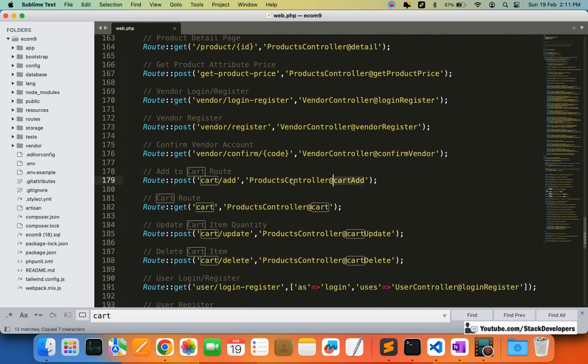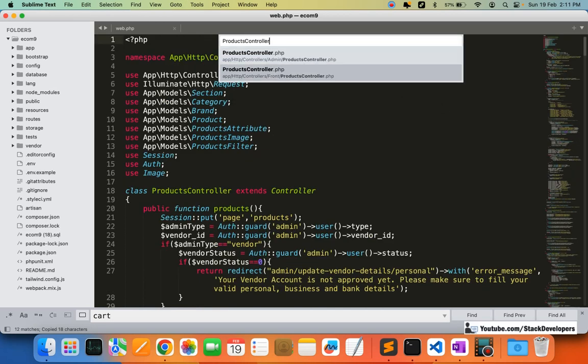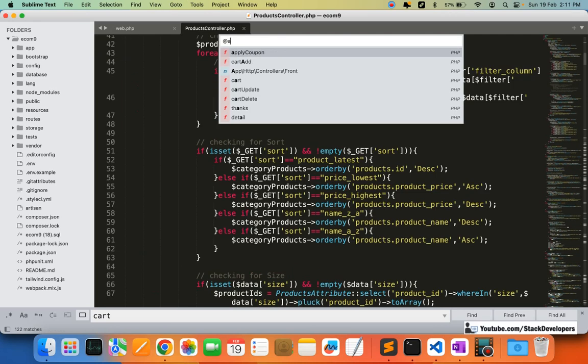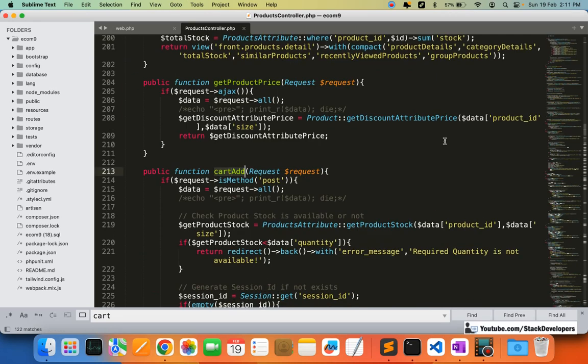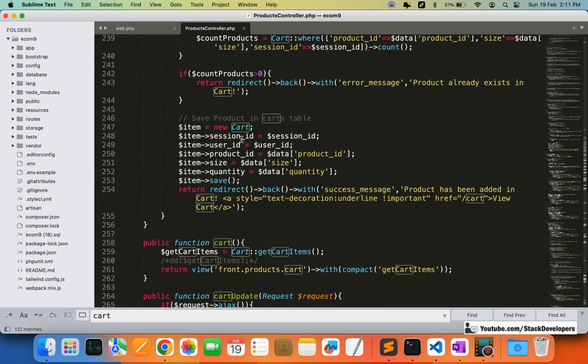This is the route, and here in the products controller I'm going to show you the same kind of route. We are going to make the same kind of function. We are going to create cart add. Here you can see that we are able to add the product in the cart. Session ID is not there, we will pass it as 0. User ID we have, product ID we have, size we have, quantity we are going to save as 1. Source is the app.